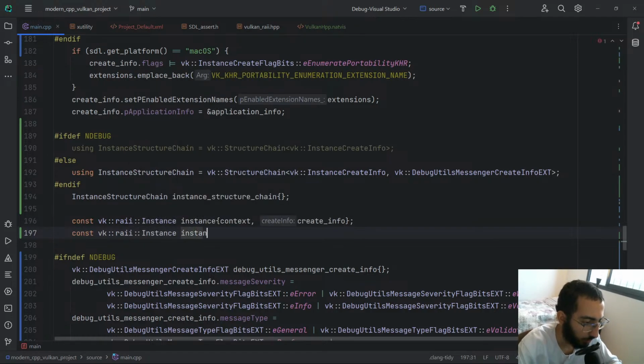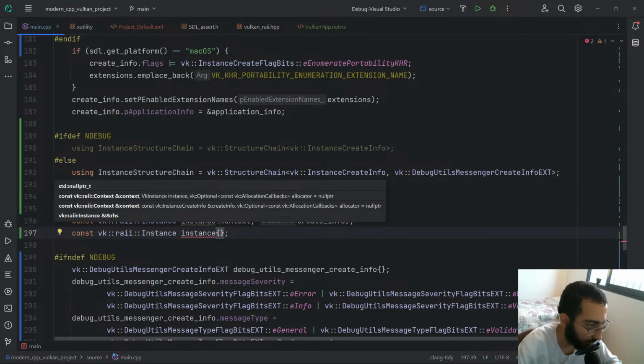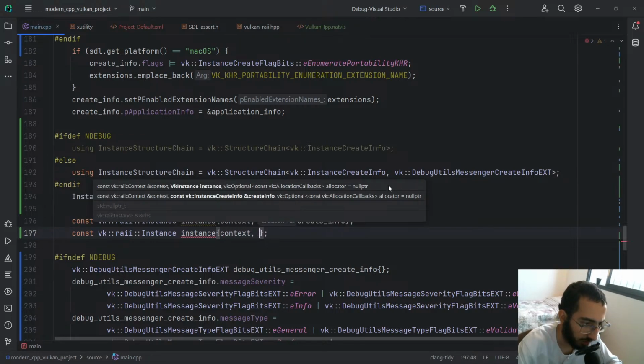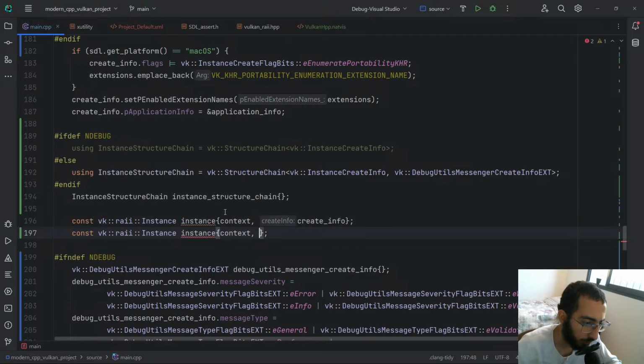So, of course we need to create an instance, but let's see what is possible. Of course, seems like you always get a context. And then you either give it a that or that create info.